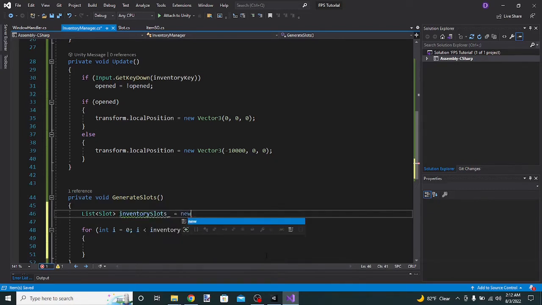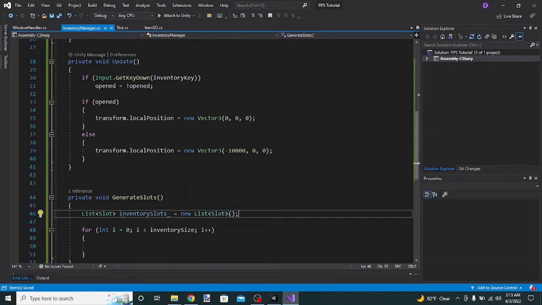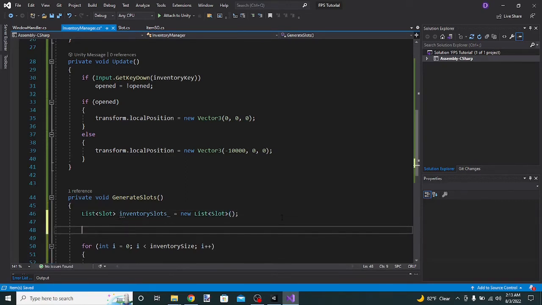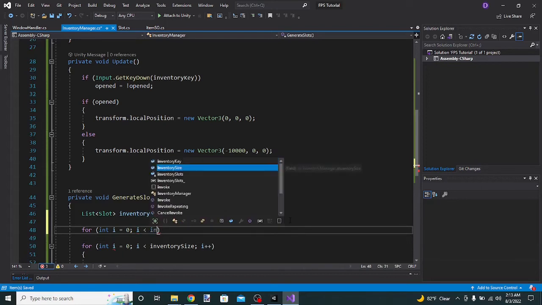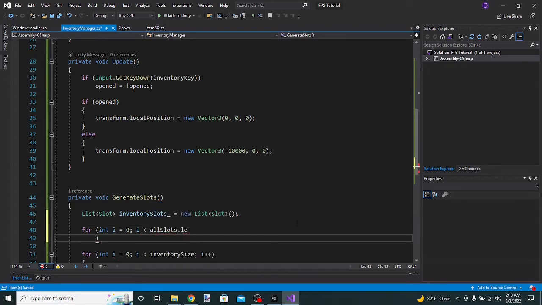We're gonna do equals new list slot. But then over here we want to run another for, so same syntax, int i equals 0, if i is less than, but in this case instead of inventory size we're gonna do all slots dot length.